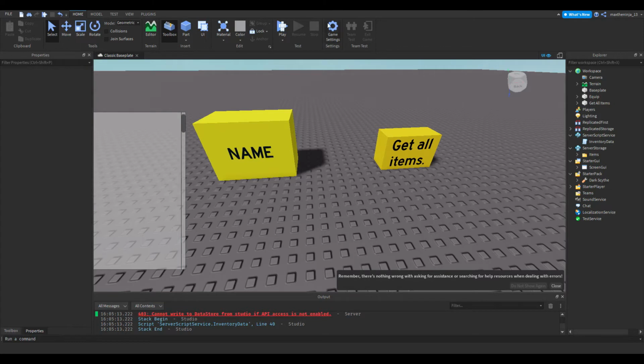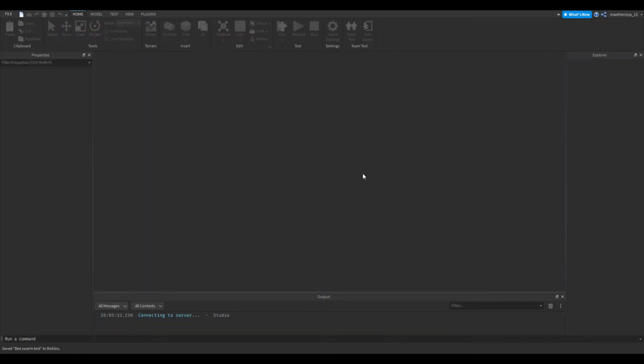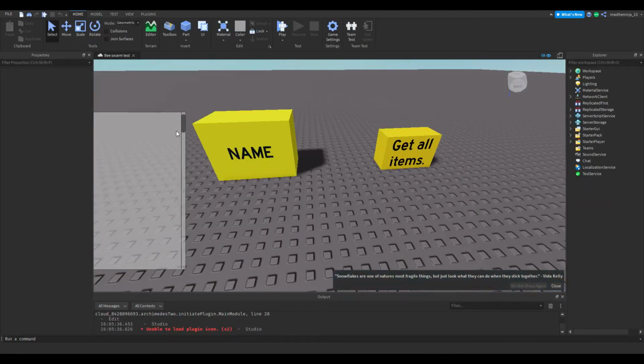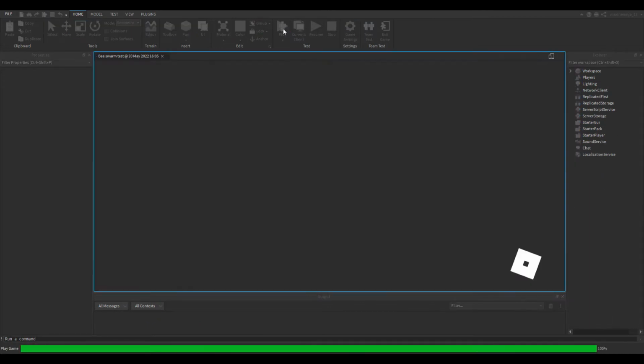API access is not enabled. Okay, this is gonna take forever. This security allow API services. I'm just gonna enable the. Oh, okay, there. Now it should work. I'll go ahead and play.